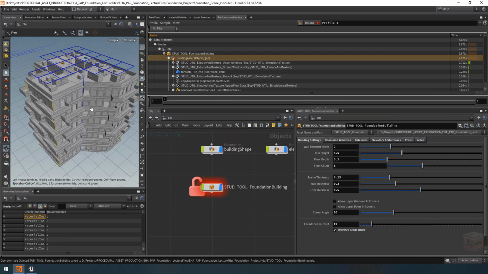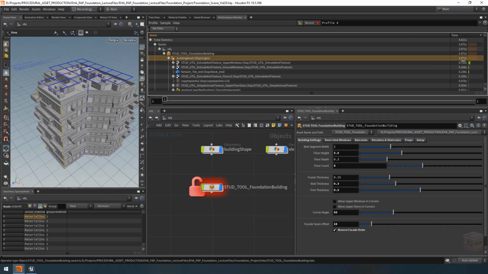At this point, computing our tool now takes 2.8 seconds. Before, it was 7 seconds, right? So we went from 7 seconds to 2.8. So basically we just optimized our node about 3 times. So you can see how much of a difference it can make, right? To go through your network, find the weak spots, and then try to optimize them.